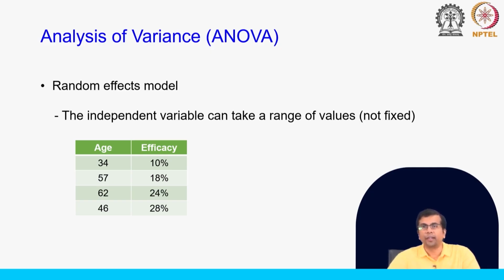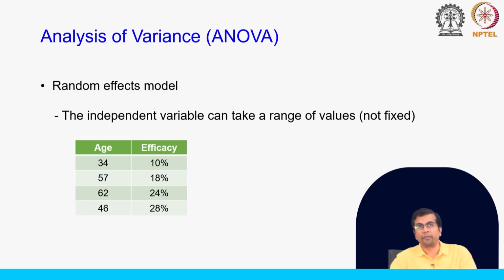So, this is something that we will encounter in biological data. In many cases, if we have, let us say, field data or clinical data, we want to estimate the effect of patient age or maybe patient blood sugar, etc. Those will have a range of values. Whereas in some cases we are trying to test the effect of a drug, and maybe we will have specific values of the drug dose. So, we will have these kinds of situations in the real world when we deal with biological data sets.